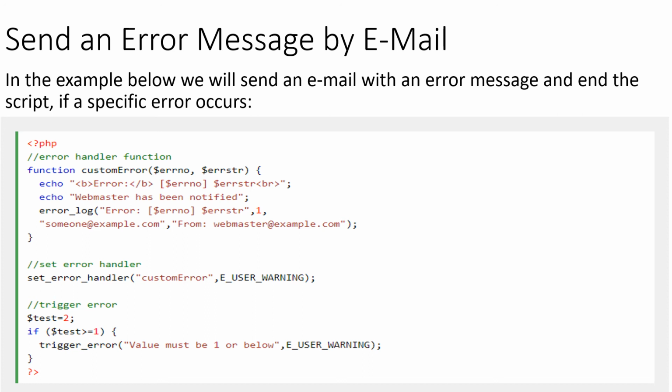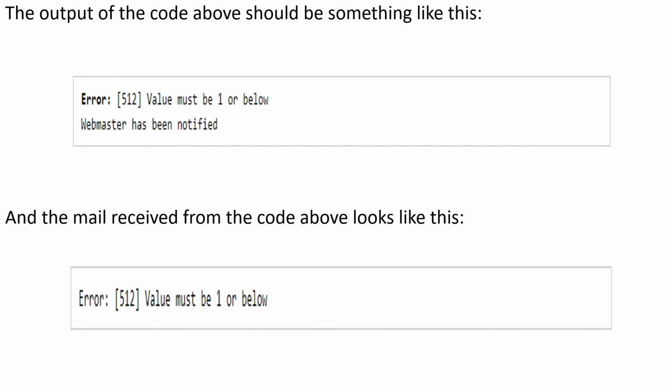This is the error: trigger_error("Value must be 1 or below"). The output of this code should be something like this: value must be 1 or below, webmaster has been notified, and the mail has been sent. The mail received from the code above looks like this: Error: 512 Value must be 1 or below.